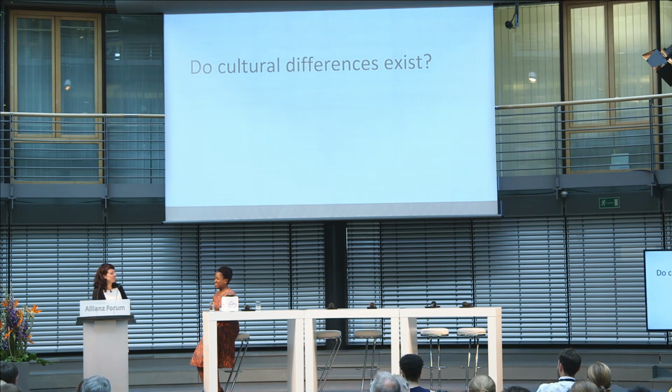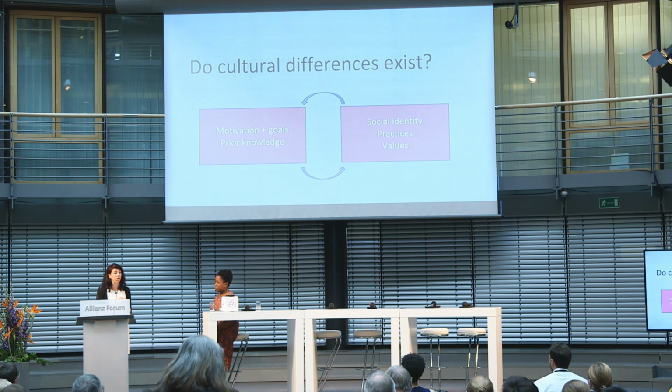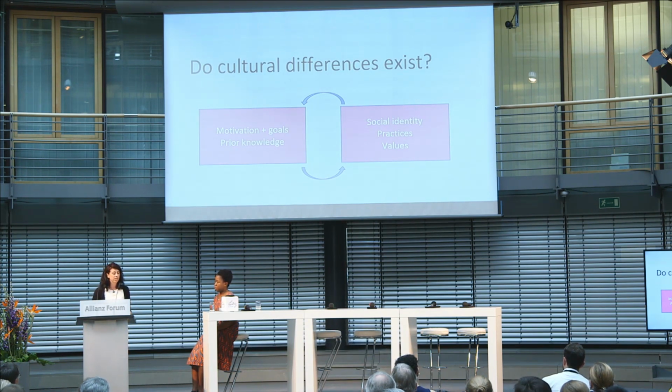So, over the course of this talk, we've asked whether cultural differences do in fact exist, and we have found that yes, we see lots of studies that tell us that both motivation and prior knowledge are different across different groups around the world. But in addition, features that we may not immediately think of as we're designing our systems, such as our students' social identity, their practices, their values, also come into play, and there's a feedback loop here with respect to the motivations that they feel and the prior knowledge and experiences that they bring into our classrooms.